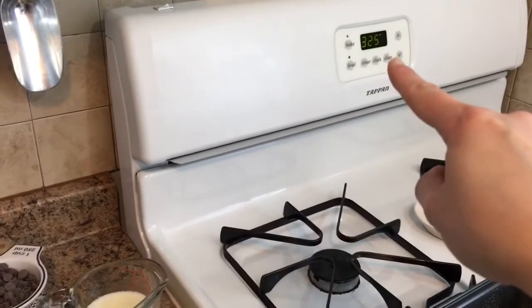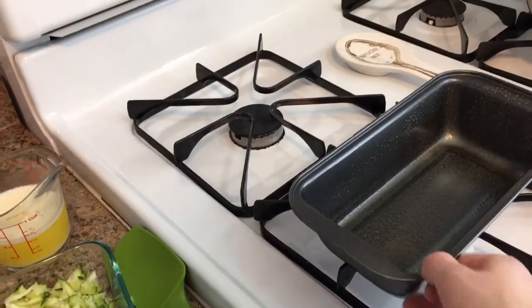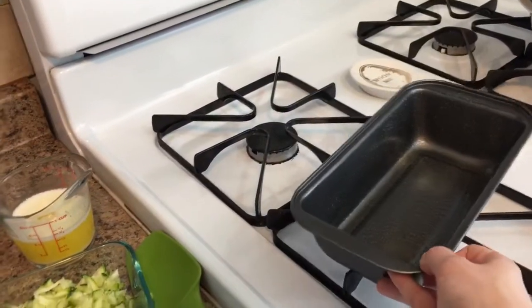You're going to need to preheat your oven to 325, and you are also going to need to spray a baking pan like this with some non-stick cooking oil.